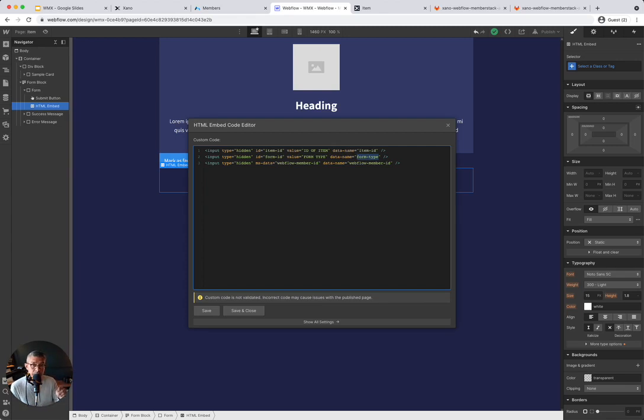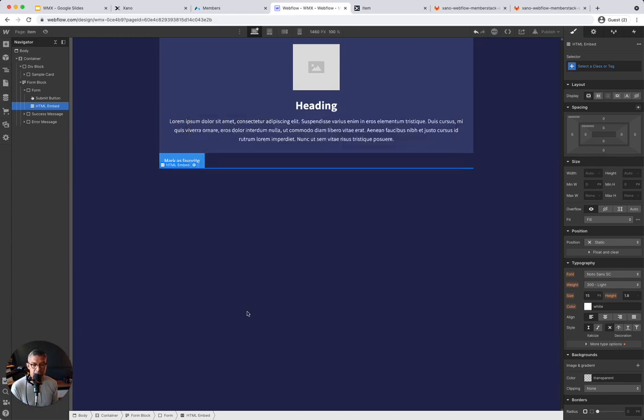Remember, we want to add the capability not only to favorite an item, but to comment on it as well. So we need to change up what this form type is. So that's why we add this one. And then the last one is the Webflow member ID, which we're basically getting from MemberStack, right? We could also get it from Webflow, but this is where we're getting it. This should automatically load from MemberStack for you, okay? So I'm going to hit save and close, and then that should be all done.